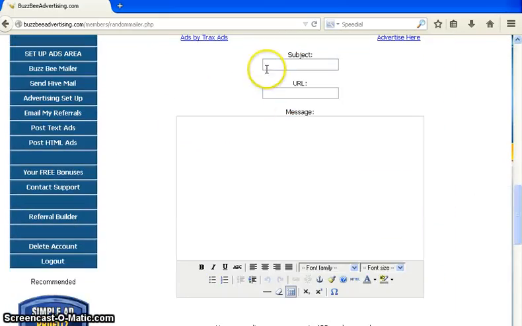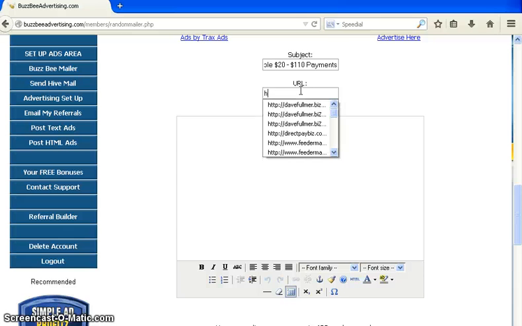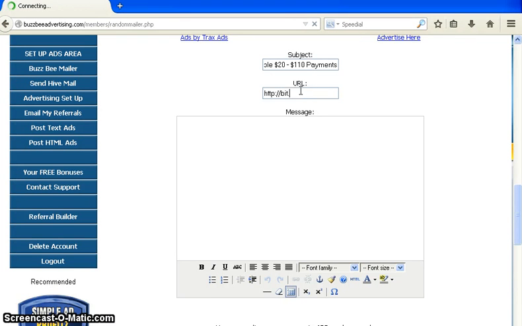So in the subject line, we're going to do a free way to earn, and that whole one that's coming up, I'm going to use the same URL for the credit. You can make money online.